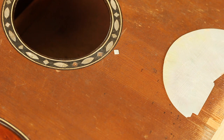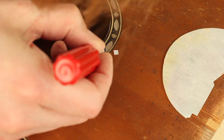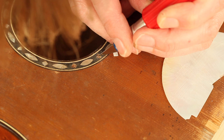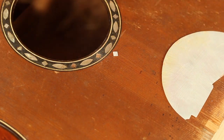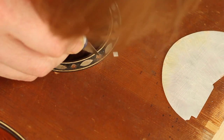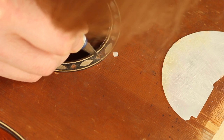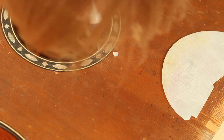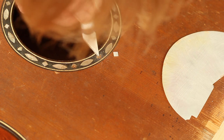I'll take my specs off to do it. I'm just going to do a little bit of cleanup in here. I'm going to use super glue, which is a bit permanent, but I can always break it out if there is a problem. I'm just a little bit concerned that it is a bit too white, but it might just be that once we've got this guitar finished, these might all whiten up because there's finish over the top of these, so maybe that's the problem. I'm just gonna go for it, I think.